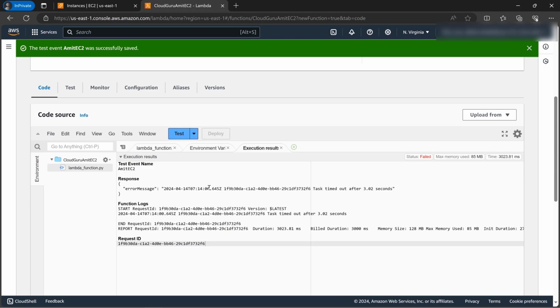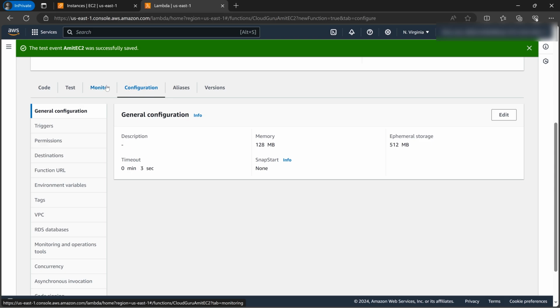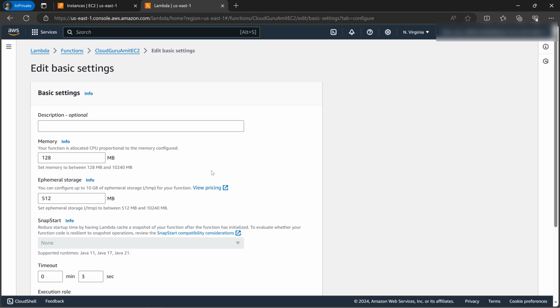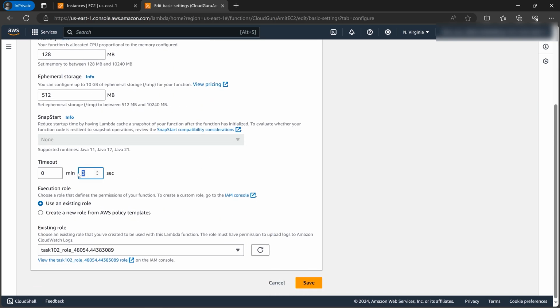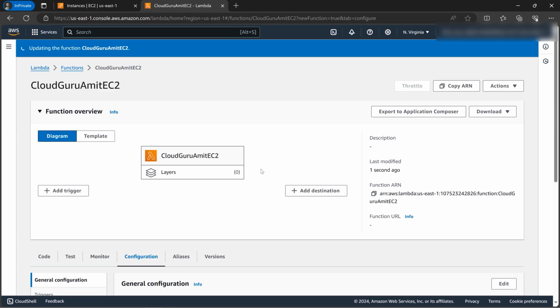Now we are good. We can test. It should fail in 3 seconds. I'm doing it purposely. See, if we look at the error message, it timed out at 3 seconds. There's one golden rule which I follow: we need to change the timeout seconds. By default it's 3 seconds. Always when you're requesting any kind of AWS services, be it Athena, using Lambda, make it minimum 6 seconds. I have learned from my experience in the cloud that if you give 6 seconds, most probably it will succeed. So let's change the timeout value to 6 seconds.